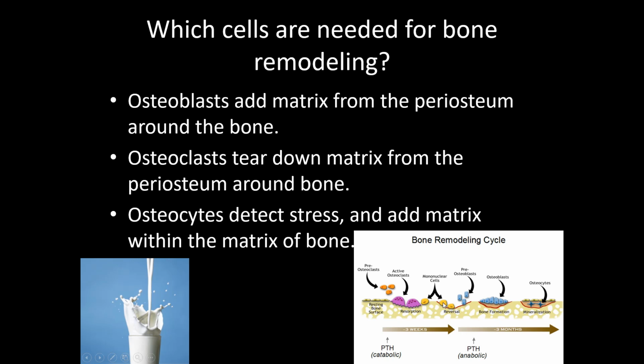Then osteoblasts are going to start the process of laying down bone matrix so that you can build that area back up. Once again, as those osteoblasts get trapped inside their matrix, they become osteocytes, and they help rebuild strength within the bone once you have formed it. So you need all of those cells to help you remodel bone, and they work all the time to help you keep your bones just as strong as you need them to be.